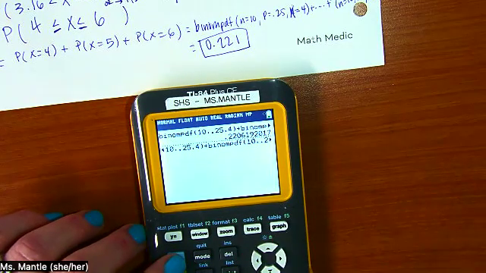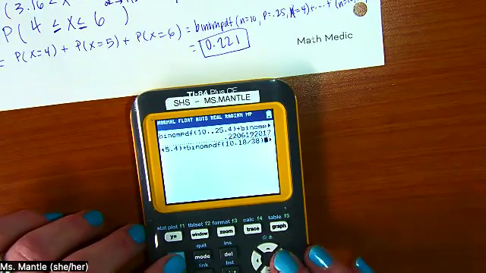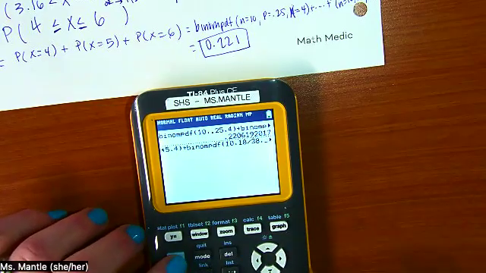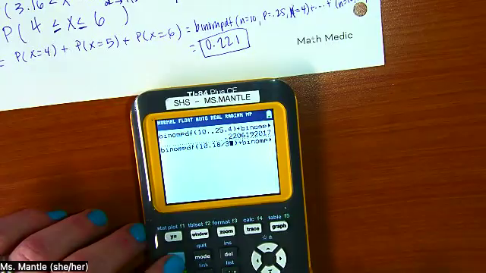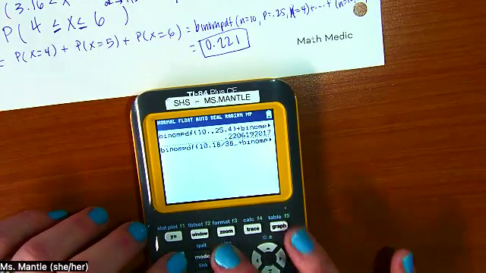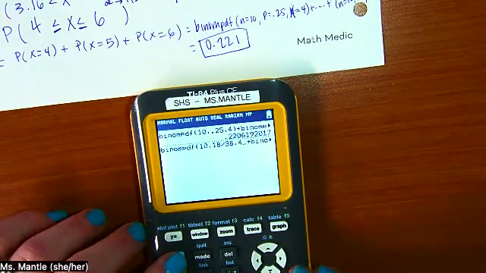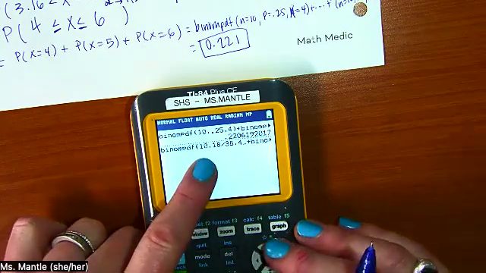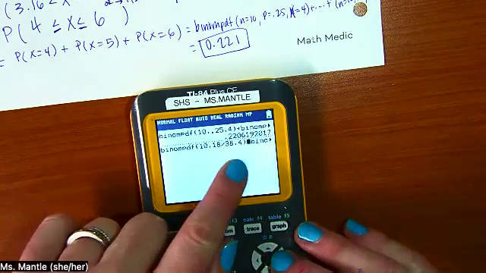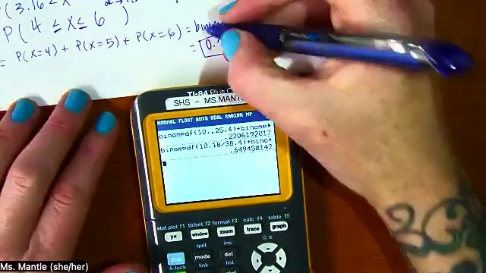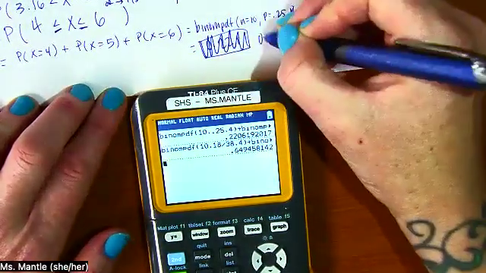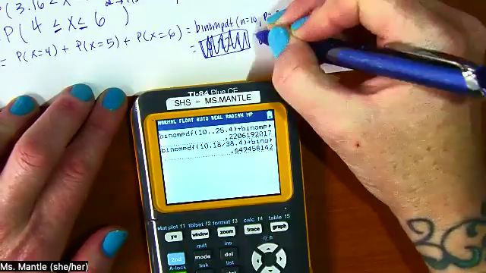I'm going to say 18 out of 38, and then I have to insert a comma, number 4. Okay, so 10 spins, 18 out of 38, I want 4. 10 spins, 18 out of 38, 5. 10 spins, 18 out of 38, 6. I knew that was wrong. 0.649. Here we go.